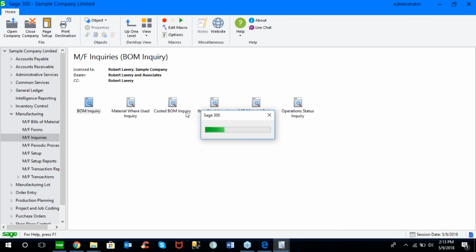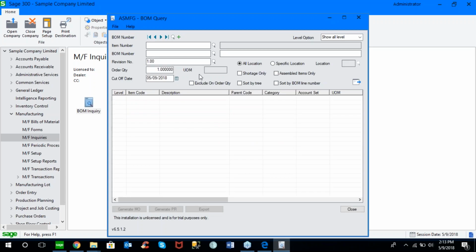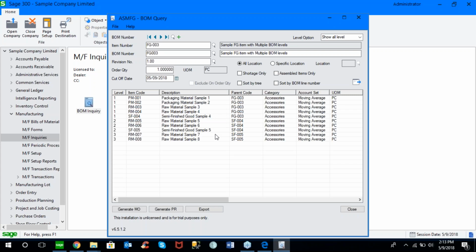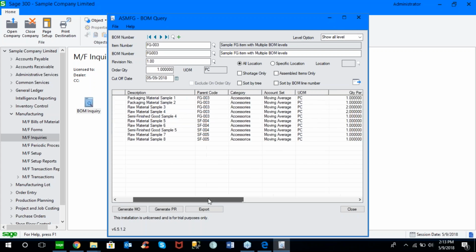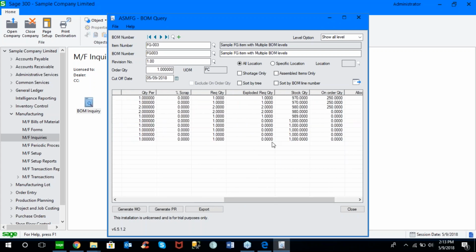And the BOM inquiry allows you to incorporate a planning aspect into the basic manufacturing orders module. So in this case, what we're trying to do is identify the components that make up the specific finished good item that we're looking at and be able to assess what's on hand based on what's required.